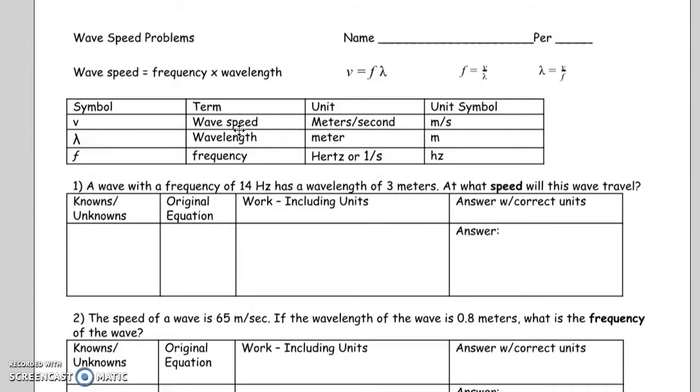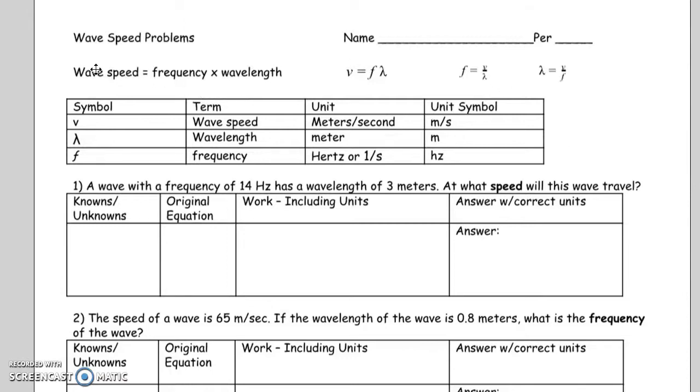In today's video we are going to be practicing some wave speed problems. So in these problems we will be calculating the velocity of a wave, the frequency of a wave, or the wavelength of the wave. And real quickly before we get started, there are a few symbols and terms that we need to go over.